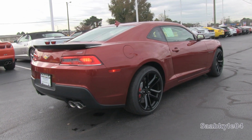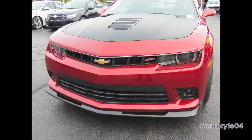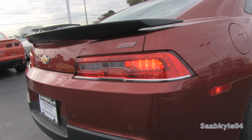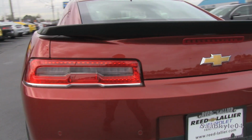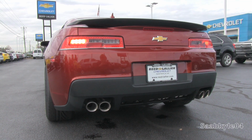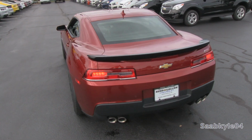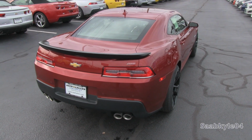The front fascia itself also gets more robust with lower splitters that also help channel air. As far as the refreshed rear, replacing the quad tail lamps are now one-piece LED units, and while originally controversial, actually look really good in person. Matching the front, there's also a slender piece of chrome at the bottom of each lamp. The 1LE cars also have a matching flat black spoiler and the newly optional dual mode exhaust that takes the sound up a notch. Finishing everything off is a revised lower diffuser.